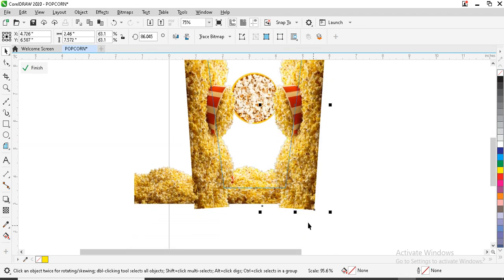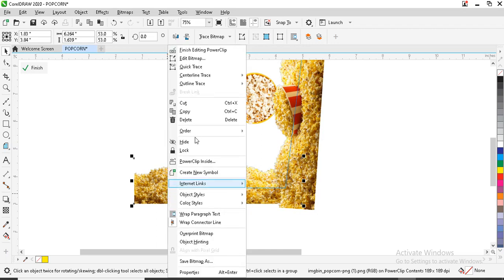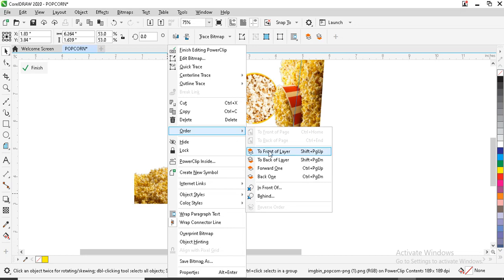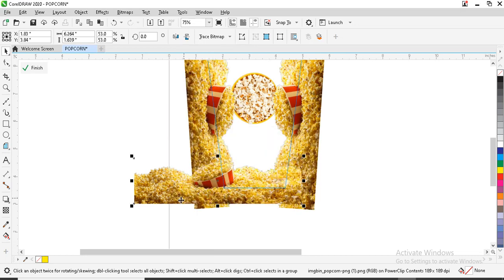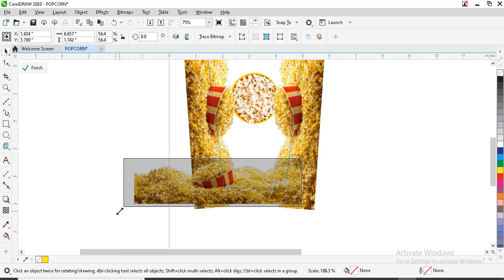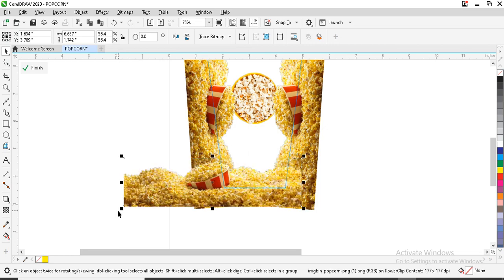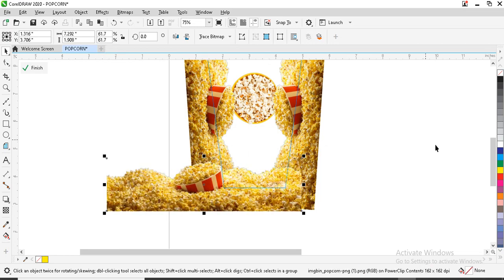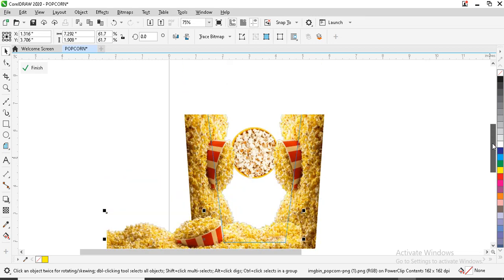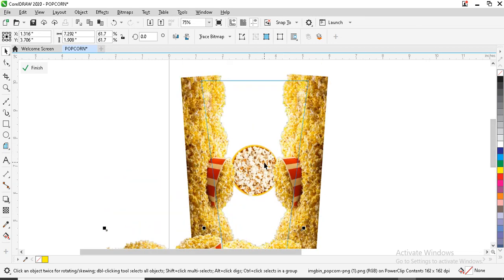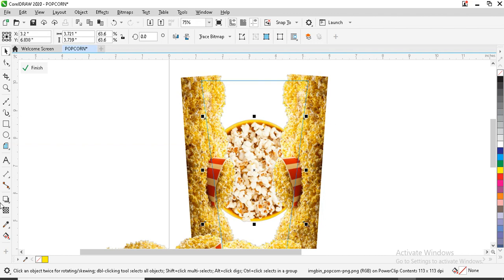Okay, this is nice. So let me page this up, Control Page Up, or you can just go to Order, To Front of Layer. Okay, so this is how I actually want this to look. Let me increase this, and it's cool. So the next thing I want to do is increase this other image also. I'll hit my Shift so I can increase it proportionally, I think, if that English exists.